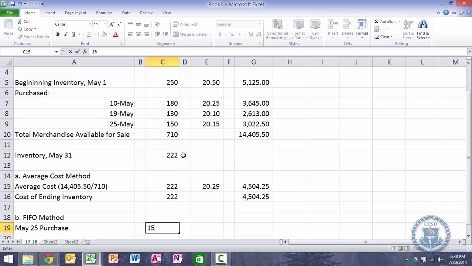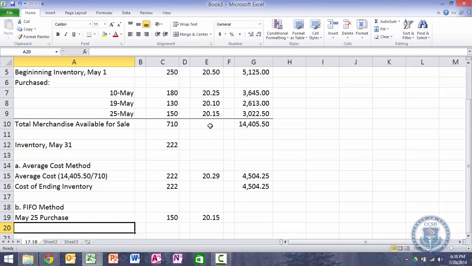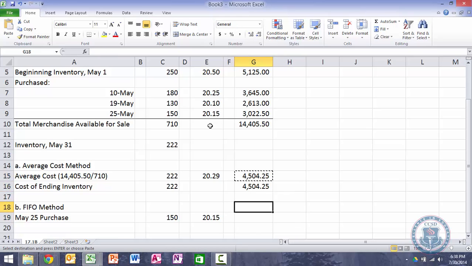So we're going to have 150 of them. And what was the cost per one? 2015. Yeah, I'm just going to say equals this number. Nice and easy. And then I'm going to do that same little formula I do. I'm going to go copy it somewhere else and paste it in here. Nice and fast. I know I'm going to have something else, so I'm going to go ahead and paste that one right here too. Wait, okay, so you multiply 150 to 2015, and that equals 30,022, right? Uh-huh. Okay, sorry. Yeah, that's good.